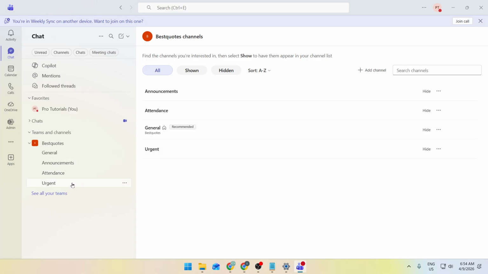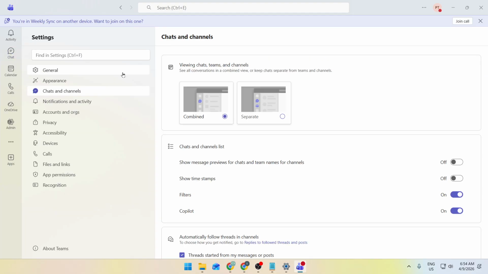In the Chats section, look near the magnifying glass icon and click the three dots beside it. From the drop-down menu, choose Customize View. This should take you straight into the chats and channel settings automatically. At the top, the first option lets you choose between Combined and Separate. If your layout is set to Combined, that can sometimes make it harder to spot where your channels went. Especially if everything is grouped into one stream, change that setting to Separate.